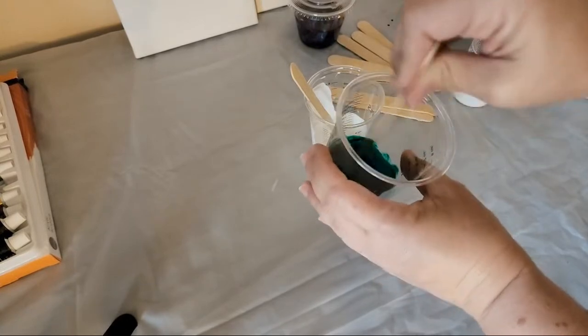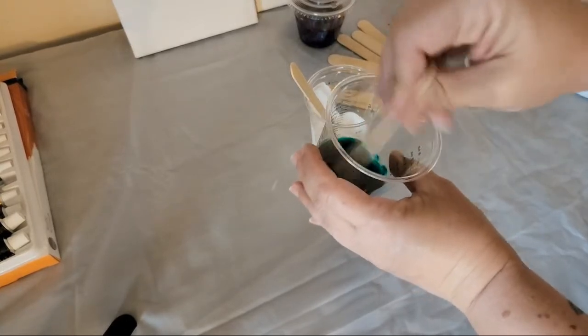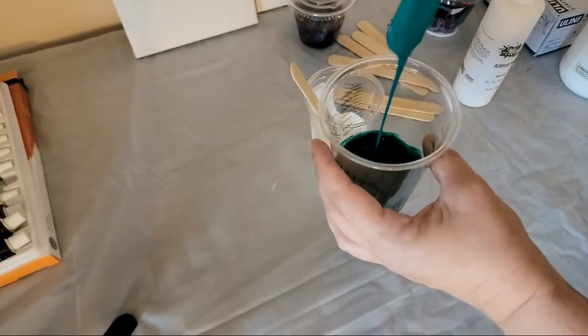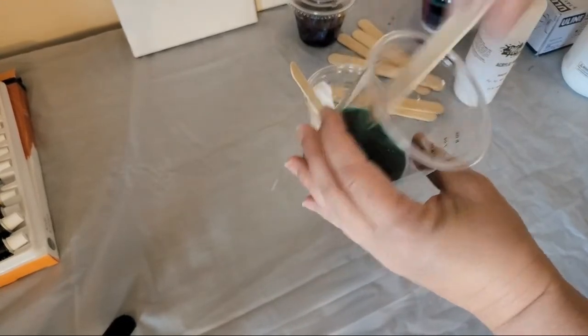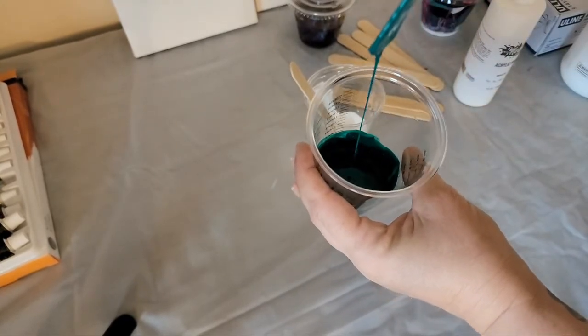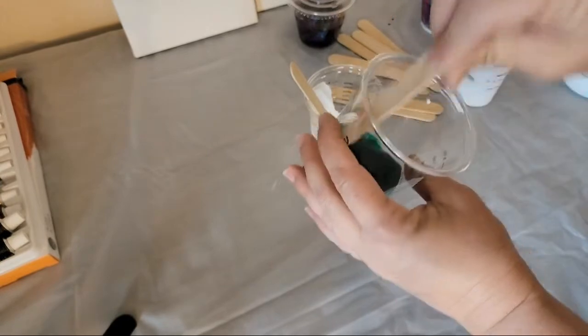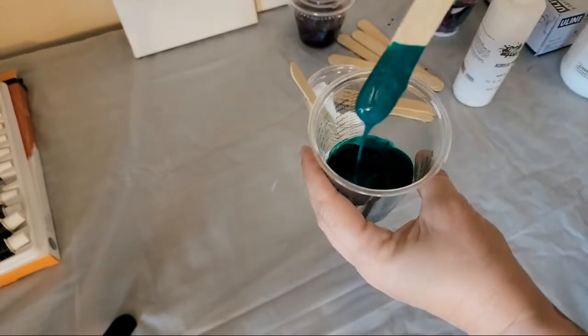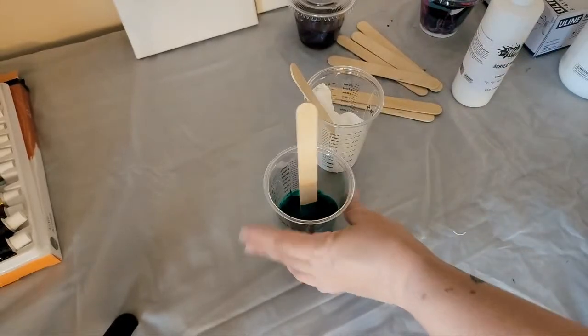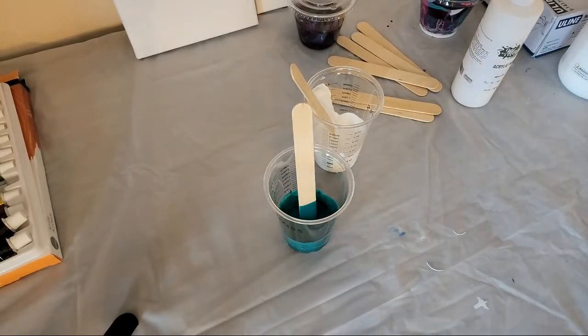also, I would like to point out that this pouring medium stirs into the paint very, very easily. Okay. So this even still is not that thin. If you like a thicker pouring paint, this would work out for you. But at this stage on here, I would add either a little bit more pouring medium or a little bit of water.